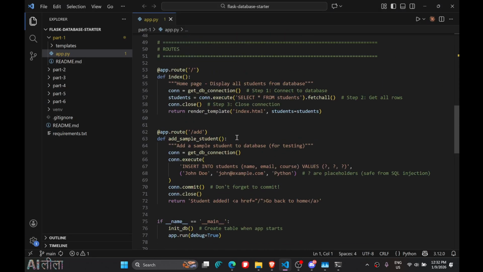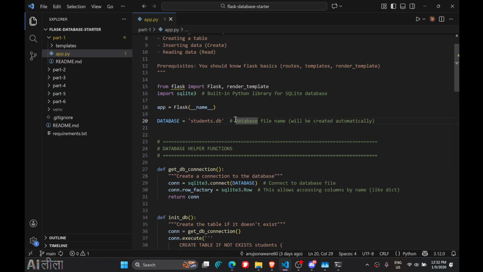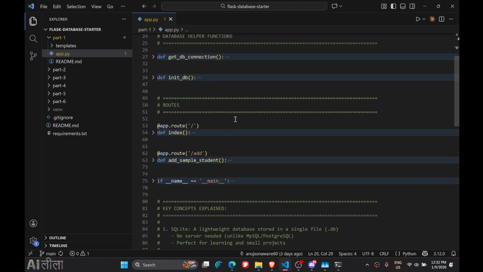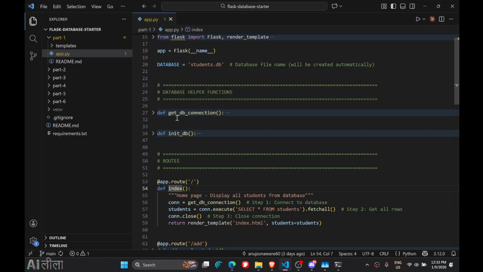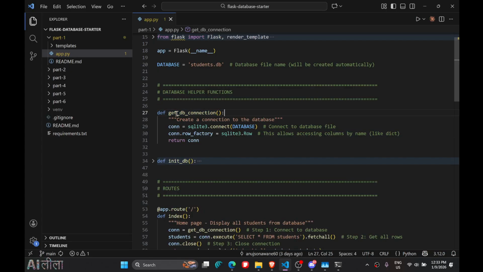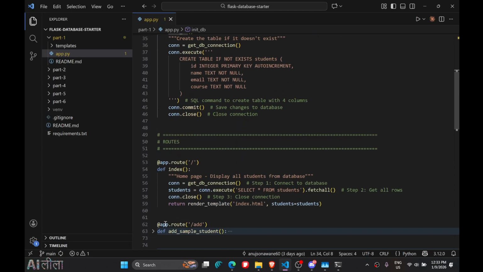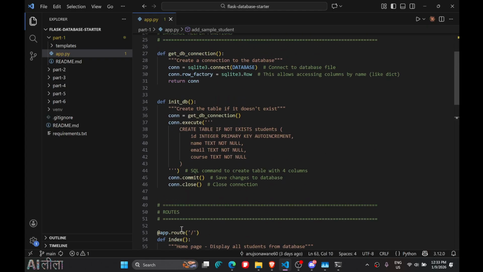All right, so first I'll just read a few things. Now there is a shortcut that I use to at least understand the function names. So control K, control 0. I can see the list of all functions. So here, in a glance, I can understand there are 4 primary functions. There is root route, there is an index route, there is add route, and then there are 2 more functions. All right. So I'll open each one separately then. The other shortcut is control K and control square bracket. That's a bit advanced shortcut, so we'll ignore that.